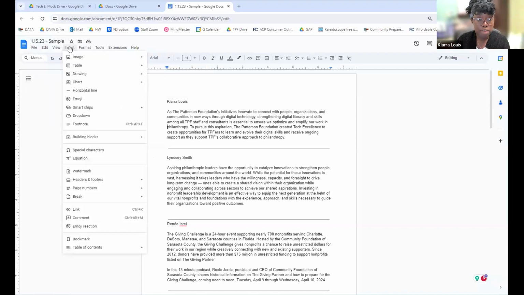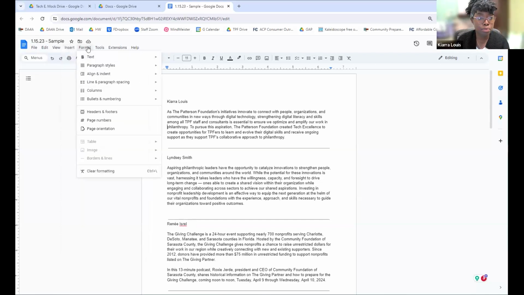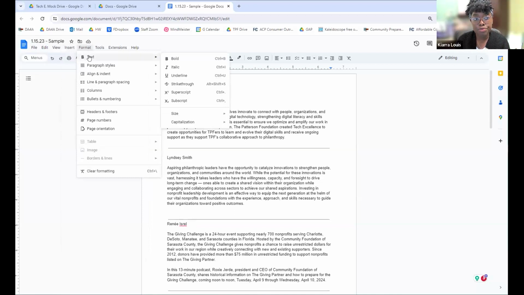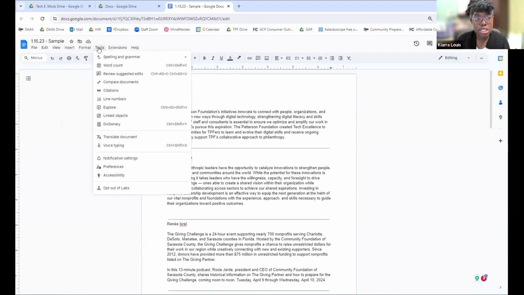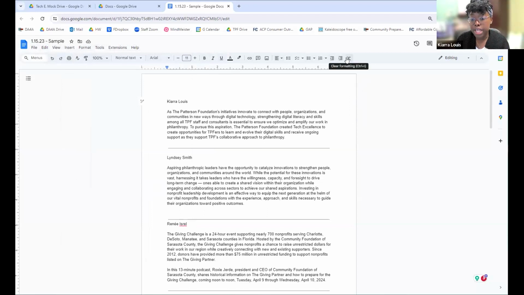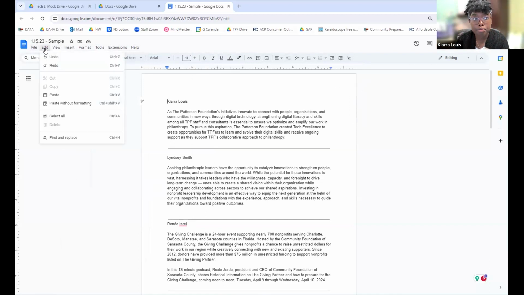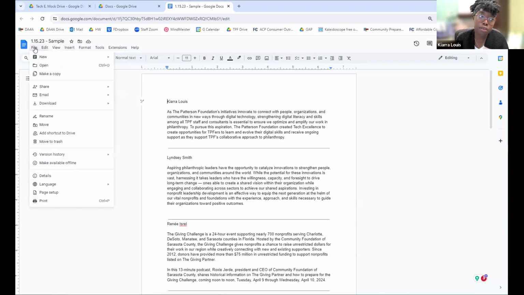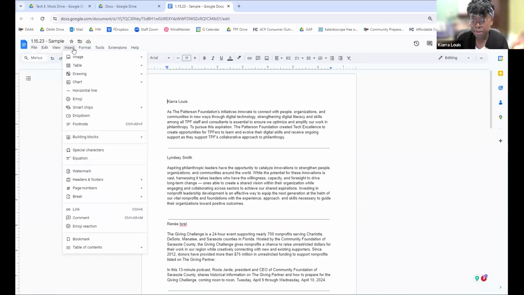Insert: if you need to add an image, a table, a special character or a footnote, most likely this is where you're going to come whenever you need to insert something, which is very similar to Word. Format: you want to change bold, italicize, paragraph. A lot of the functions listed under here are on this toolbar, but of course they can't put everything on the toolbar or else the toolbar would never end. So the quick ones that you'll need will be here. If you want the full extended menu options, a lot of times you're going to be coming up here. And the more you use Docs, the more you'll know whether you need to go to File or to Insert to find something.